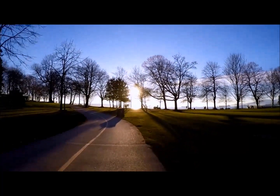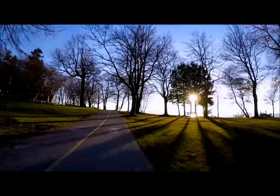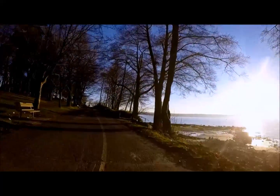This is another spot where you will encounter a lot of breeze from the ocean because there's nothing blocking the wind from blowing in, and it's great to enjoy that fresh air. But it also signals the end of the seawall, because as we make our way further and further, we start getting right into the West End. So this spot right here, even though it's really breathtaking, is also close to the end of the seawall.